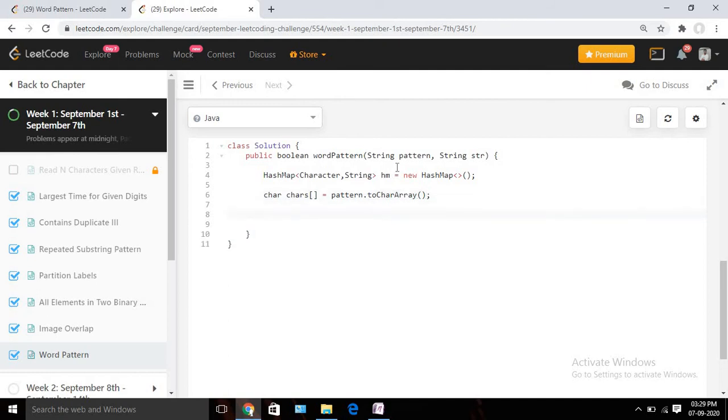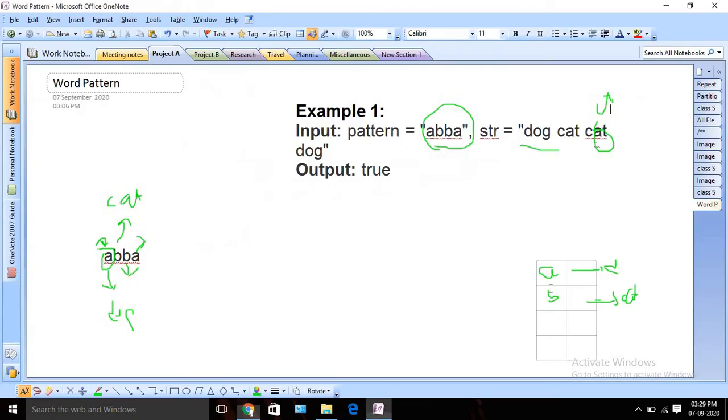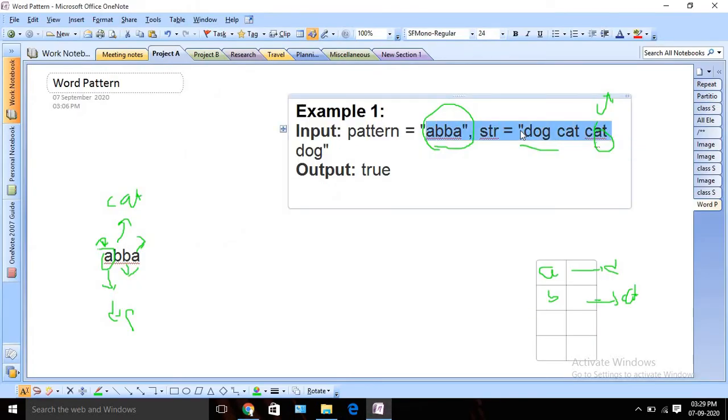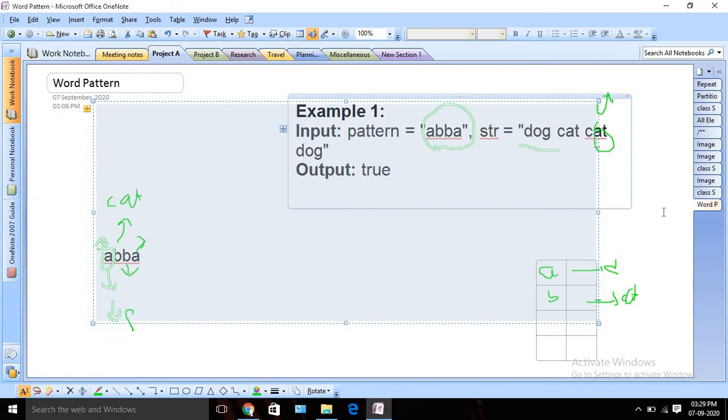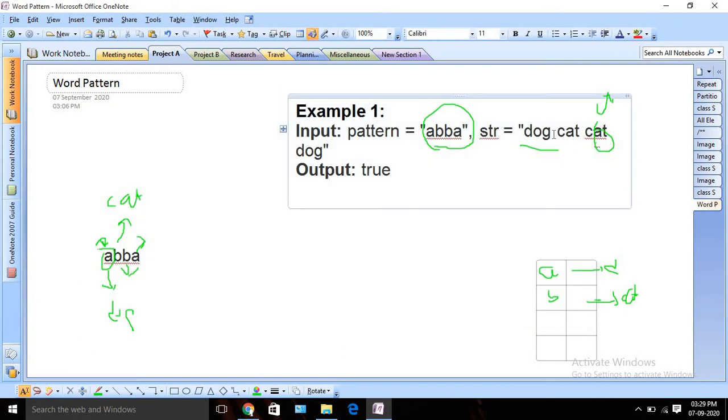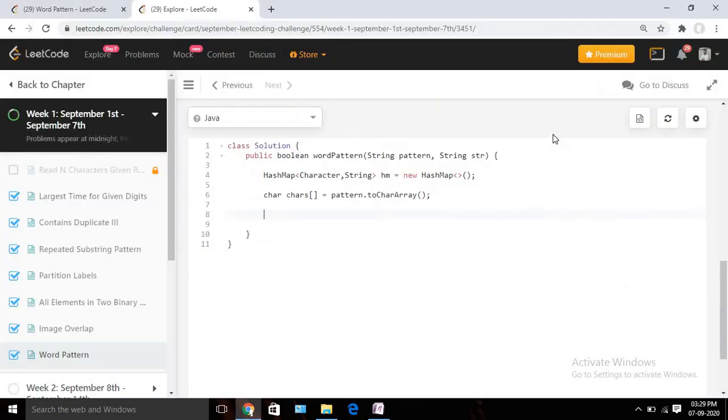Okay. Now what else? We need to also break this word, right? Break this whole sentence into words, right? So this is a sentence, right? So we need to split it. So how can we split it? We can split using space. So that will give me the string array, right? So let's do that. So it should be string, let us name it as strs, and again it will contain an array of strings. So again we will use str dot, we can use the inbuilt split function to split it, and we are splitting based on the space, right? So if I split based on space, then that will return me the array of strings. Okay. And each string will be one word.